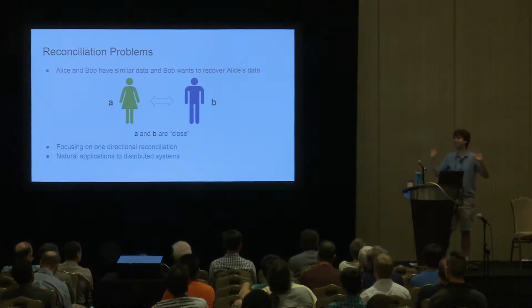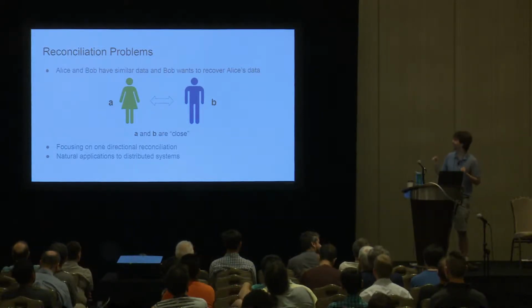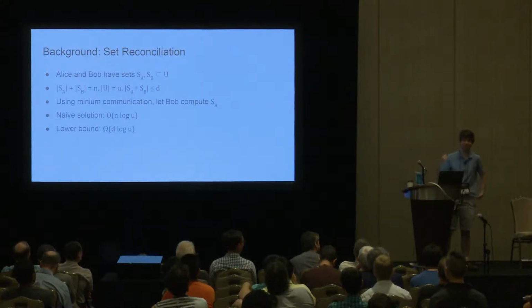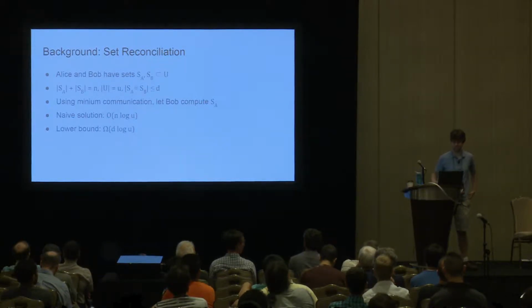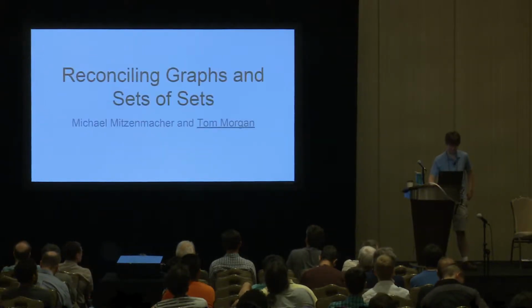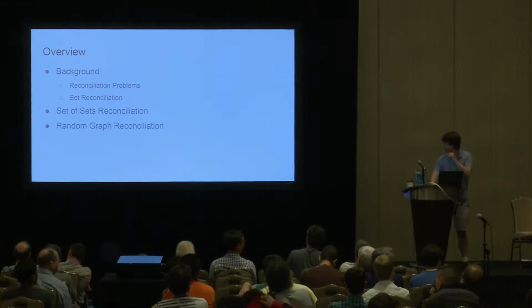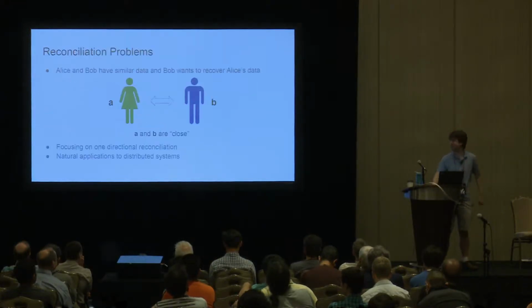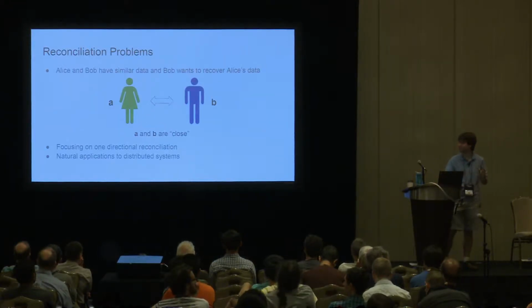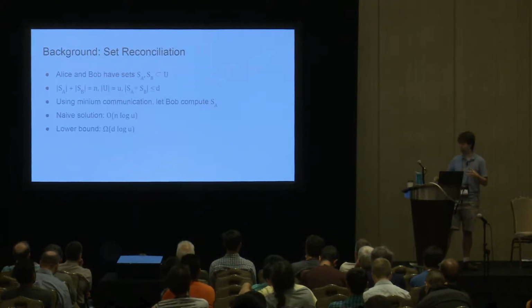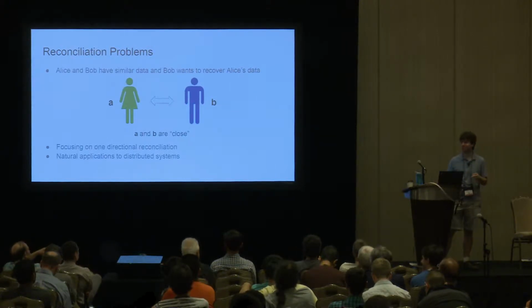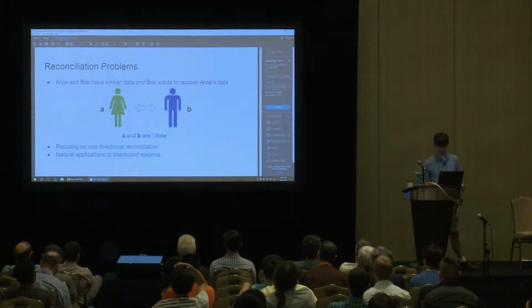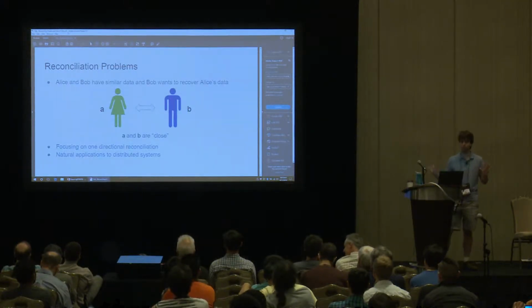It's advancing automatically. I'm not sure why, because it's just a PDF. Okay, well, I'll just power through for now. I'm going to have to periodically back up as it automatically advances. Okay, so by reconciliation problems, I mean problems where Alice and Bob have some data and get a full screen? Okay. Okay, more likely to succeed here? Okay.